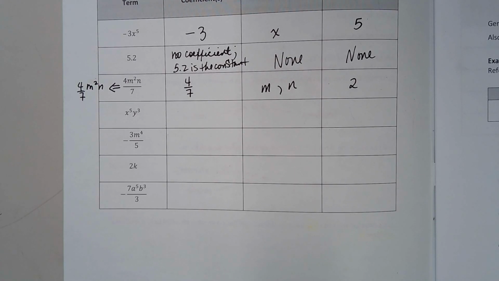So let's say I had 4/7 and I multiplied it by m squared n over 1. Okay? What do I get on the bottom when I multiply fractions? 7 times 1 is 7. Kind of getting a little ahead of myself, but 4 times this, they're not the same, right? So the best I can do is just record it as 4m squared n. Do you see it now?